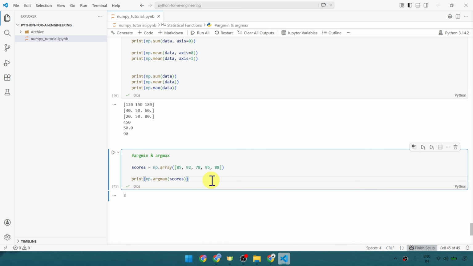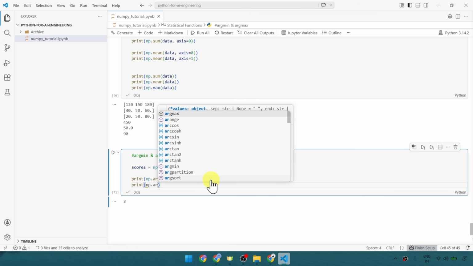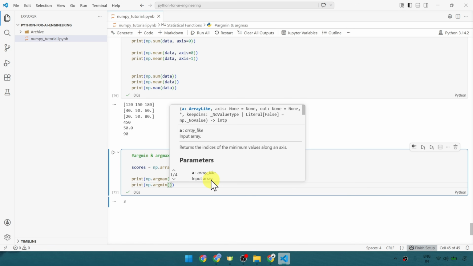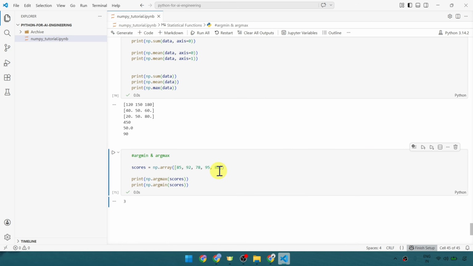Similarly, we can do the same thing for argmin. Again, let's provide print, and inside it we are going to provide np.argmin, and then opening and closing round parentheses, and here we are going to pass scores, and we should be able to see the index of the smallest number. So the smallest number here is 78, and its index is 2, right? 0, 1 and 2. So we should be able to see the second output as 2. Let's click on execute cell and see we have got 2 for this particular print statement. For argmax, we have got 3 because 95 is the largest number, and we have got the index for that. Where can it be helpful?